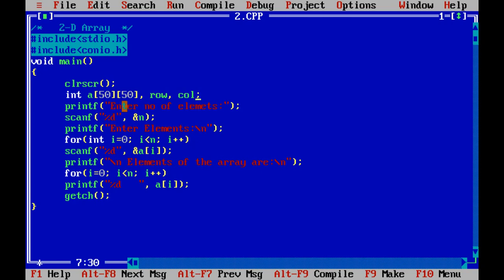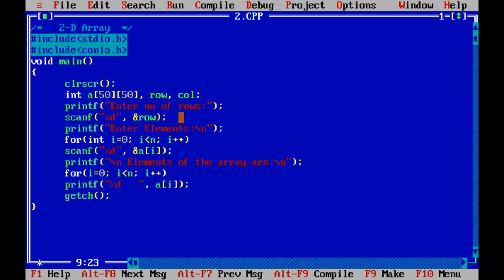It needs to enter number of row and column. Enter number of rows, and I store it into variable row. Correct.